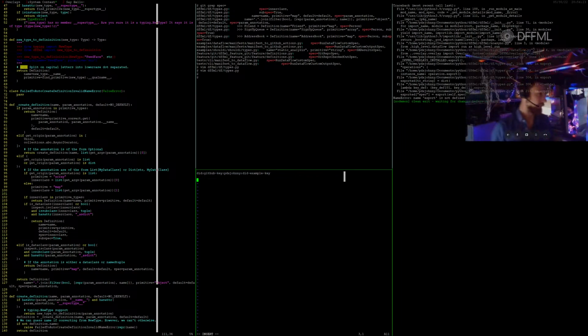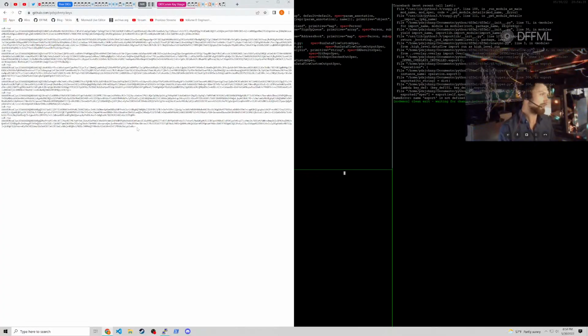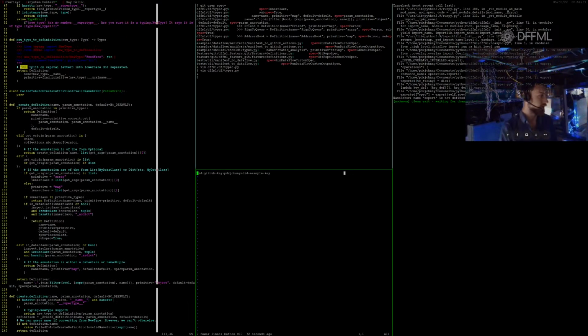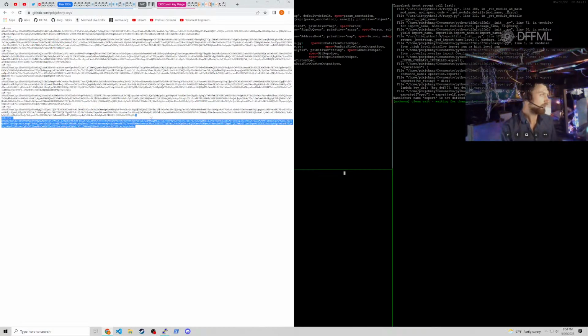Then we can put whatever data we want behind it, right? Okay, so the data that we could put behind. Okay, so no, we're not going to do that. Okay, so we're going to do DID example key. On the other side of this thing, let me just put it here because I'm getting confused.